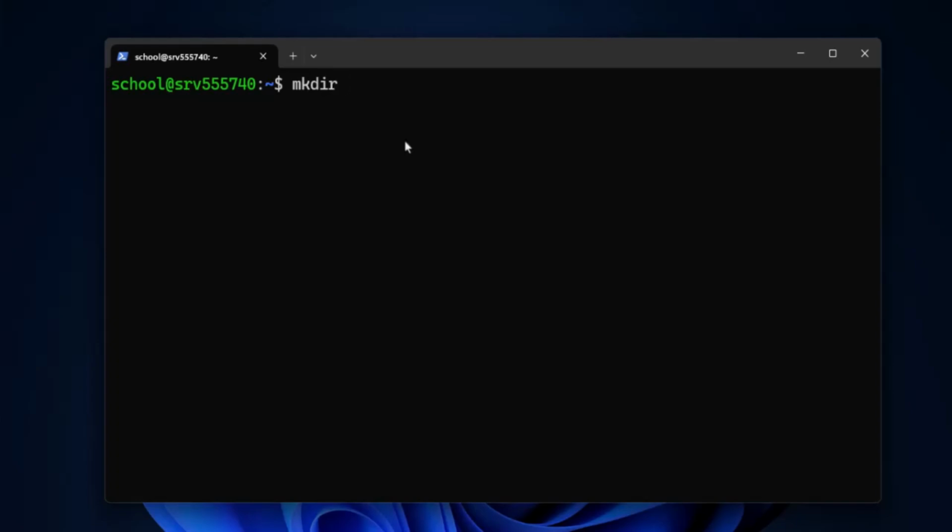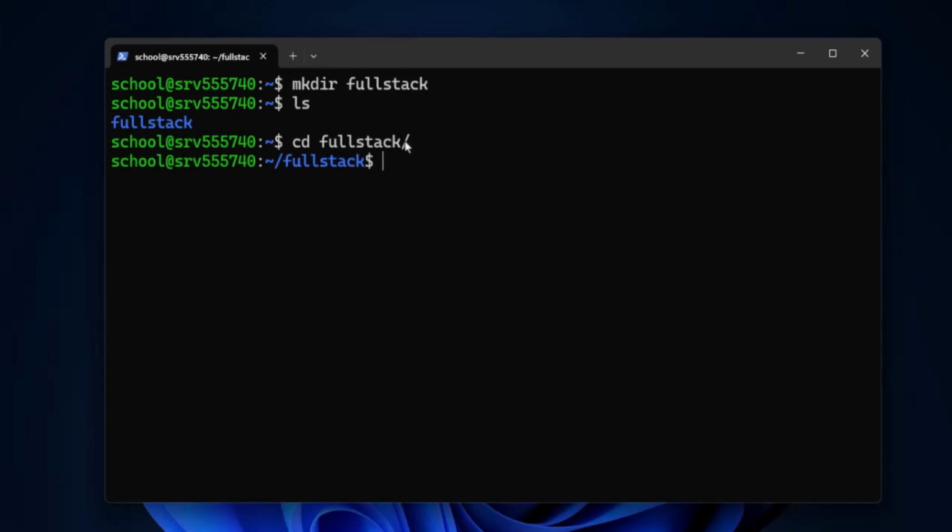So let's call it fullstack and hit enter. So let's cd into our fullstack directory, and we are going to clone our GitHub repo here into our VPS. So let's do that by typing git clone and pasting the URL of our GitHub repository that we have created before.